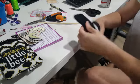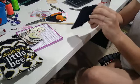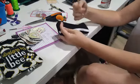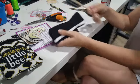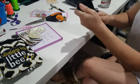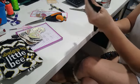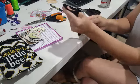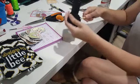So, they're all my corners. Yeah, that wasn't so hard. Now I take a chopstick, or you can use a pin that is closed, of course, like a writing pin, and I just push my corners out with my chopstick. Like this, just to make sure, because you're going to turn it one more time.